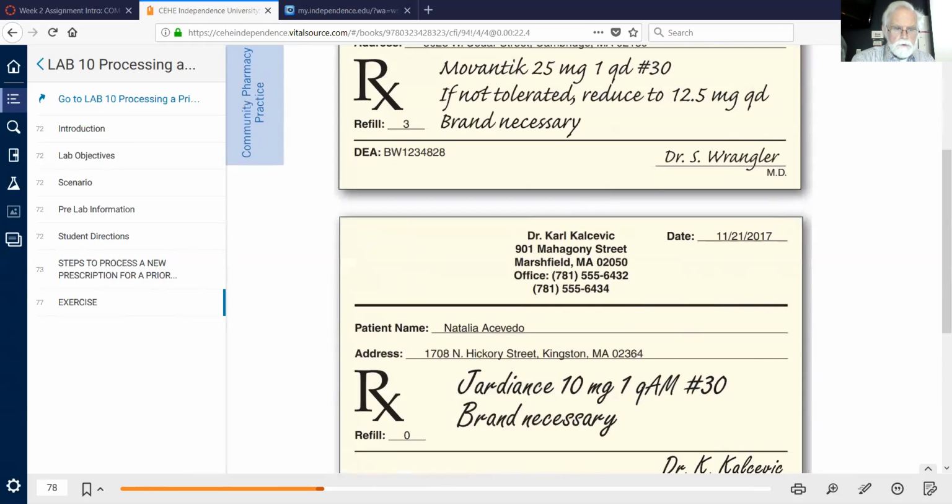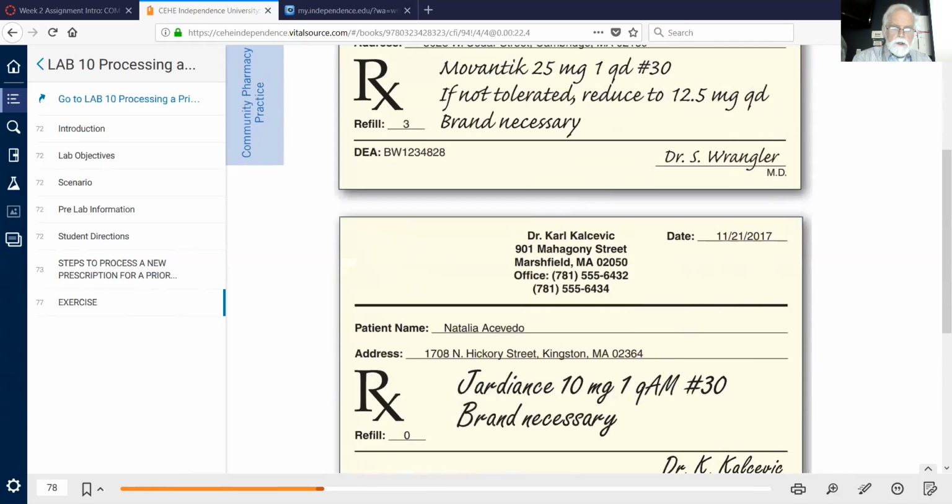We have a doctor's name. So now we want to go to the drug. And the drug is the Jardiance 10 milligram tablet that was ordered. We're going to accept that. Okay. So we have Jardiance is the drug.